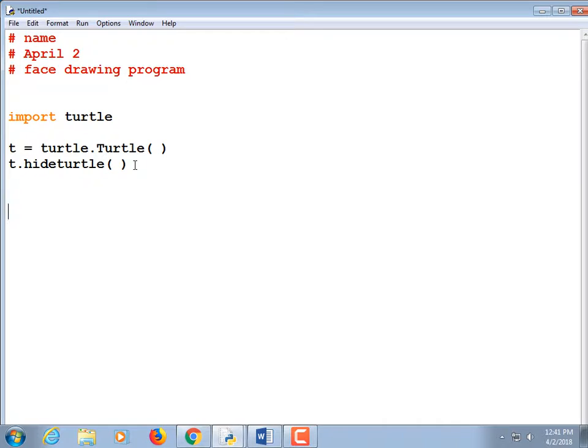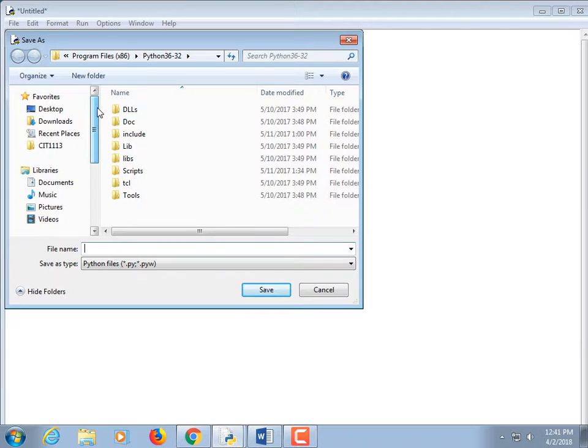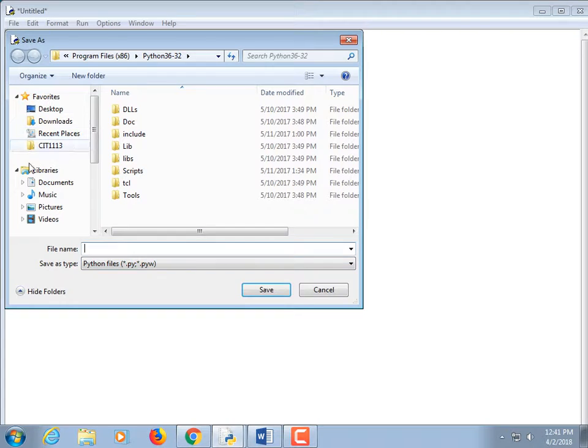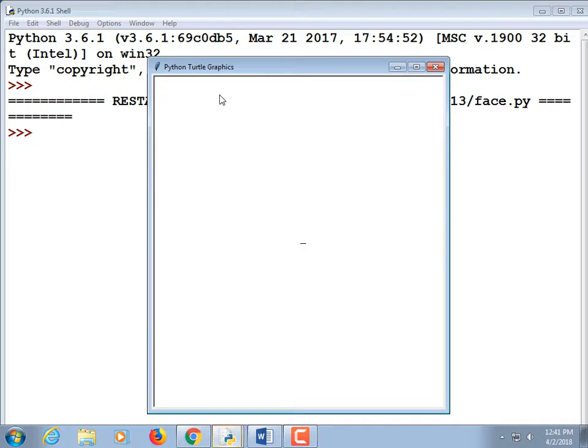Let's test this out, just making sure it works before we go any further. So t.forward or t.fd, an abbreviation for forward. I'm going to go forward 10 pixels. I just want to make sure that everything we've done so far is actually going to run. So I ran it and it offered me to save it. Run module. Save it in your favorite place. Just call this face.py. Never call one of your modules turtle, because that'll mess up all turtle graphics from here on if you call it turtle.py. Bitter experience. I've done it.